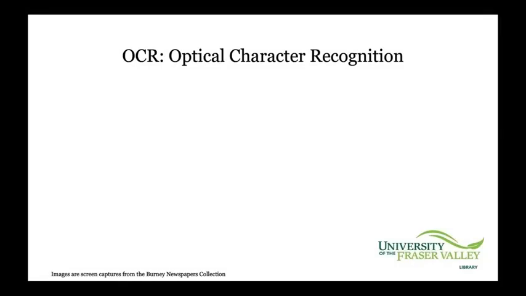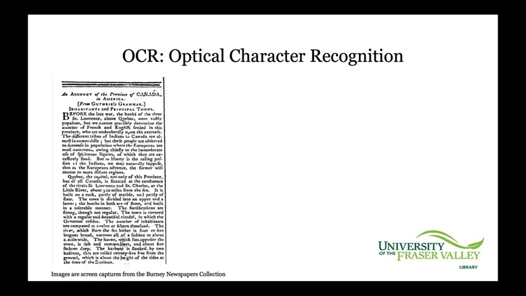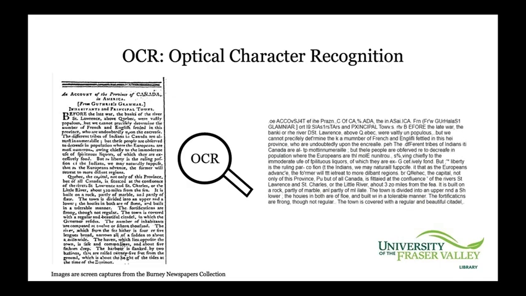OCR stands for Optical Character Recognition. This is where a character recognition software scans over an image that contains typed or written text. The software renders the image of text into a machine-encoded transcript. Keyword searches in databases such as the Burning Collection or Times Digital Archive depend on OCR technology.